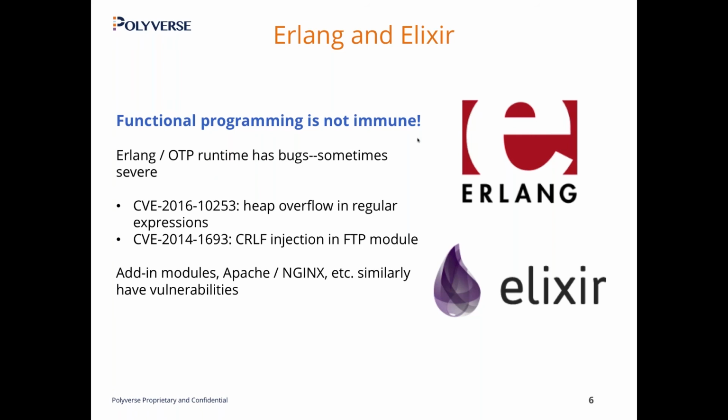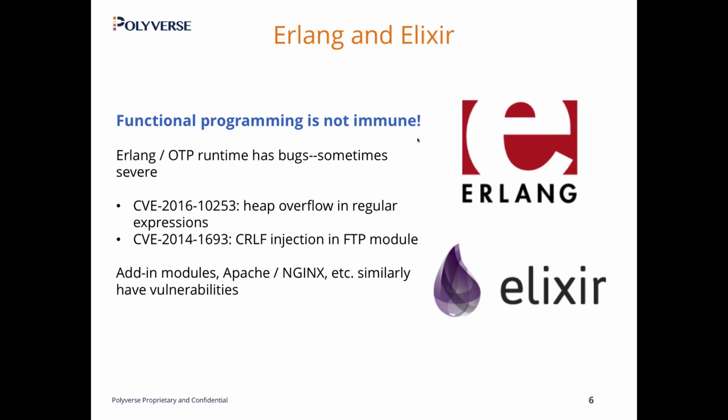Erlang OTP in particular, the runtime has had some pretty severe bugs over the years. There was one just last year, for example, that was a heap overflow in regular expressions. And this allowed an attacker to take over a system if there were any regular expressions being used in parsing external input. And so these issues can be quite severe.